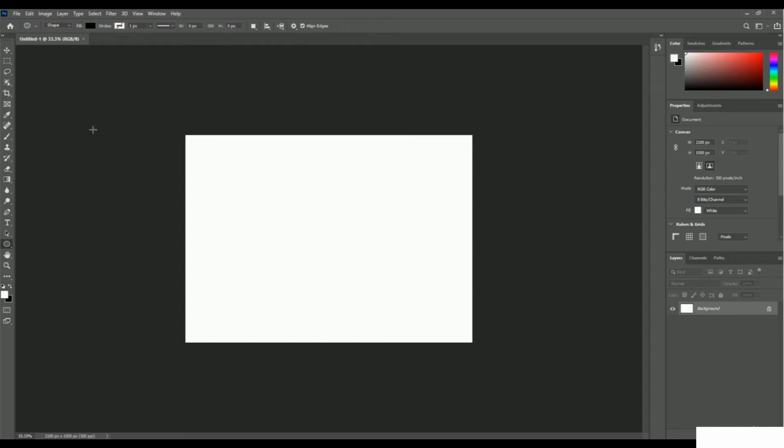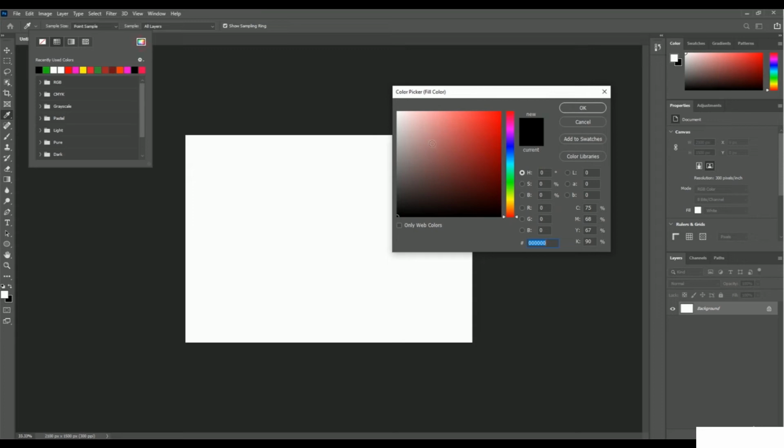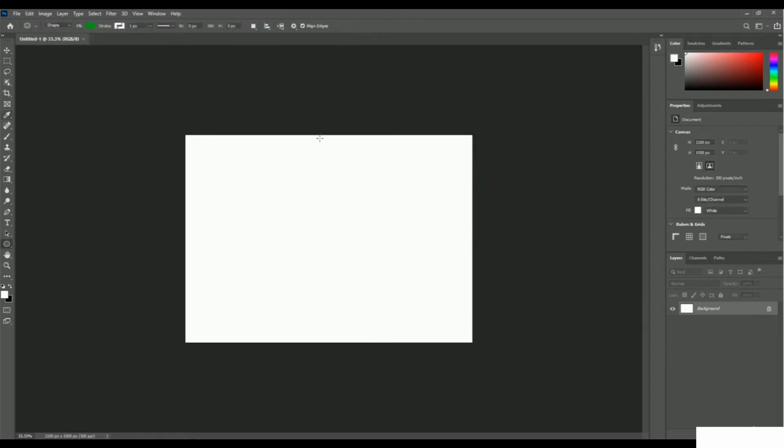Okay, right now we have the Ellipse tool, and I don't want to use the black color as the fill color of the round circle. This is the option for black, and I want to change it. You can pick any color, and here is the color picker option, and from the color picker I want to put the green color. Okay, so this is the green presets, and I want to pick this green color from here, and let me click OK. Okay, cool. So right now we are going to draw a round circle. So let's draw a round circle.